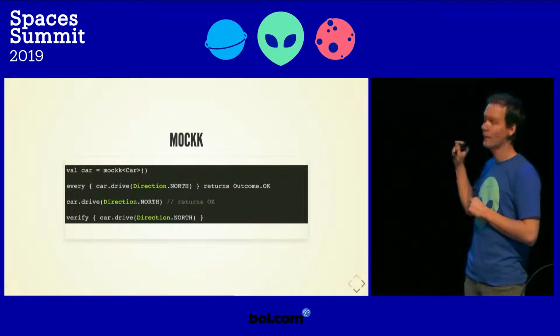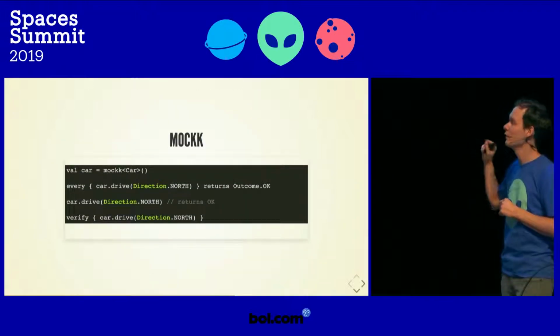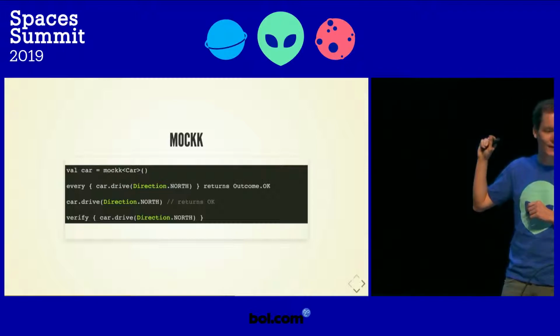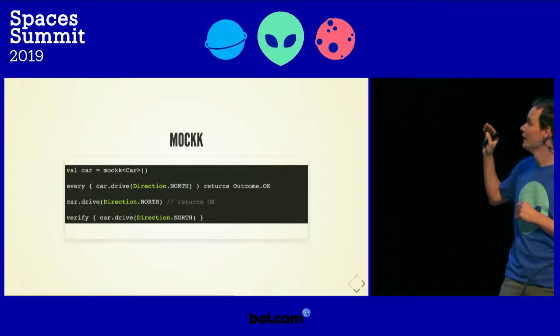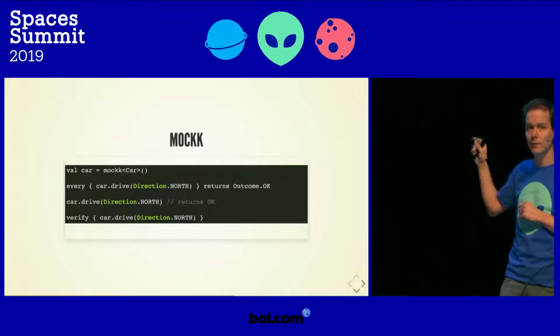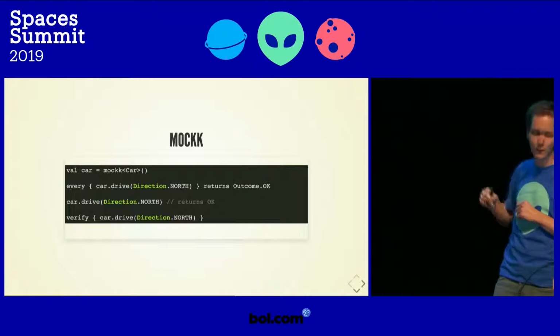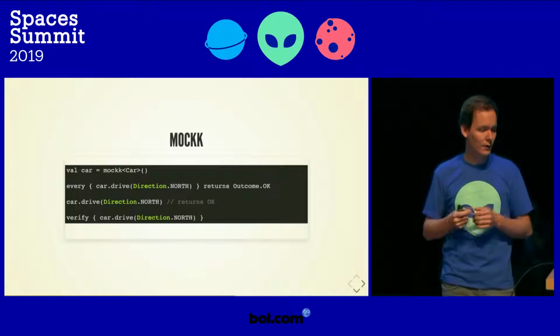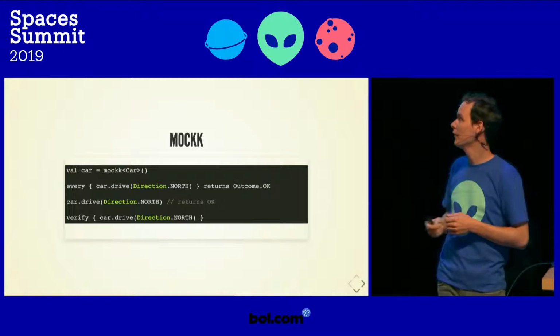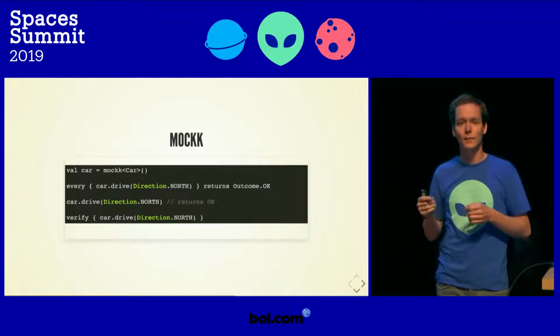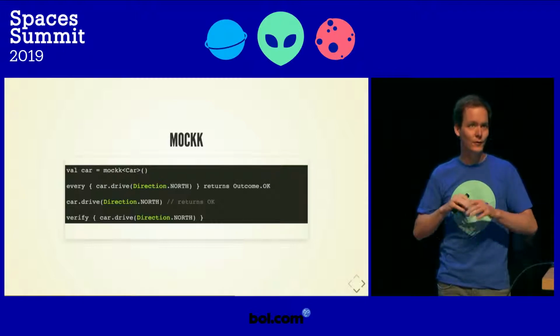It looks like this. So same example, you have your mock, but instead of the whenever thing, you use the keyword every, and then you have a returns something. And as you can see, it's more idiomatic Kotlin, so there's not this object-oriented dot something, but you can just use infix functions, which is quite nice. You call the behavior and you will verify in similar fashion. Just like Mockito, all the features are there.